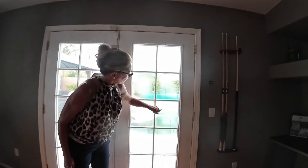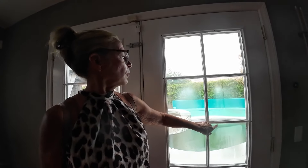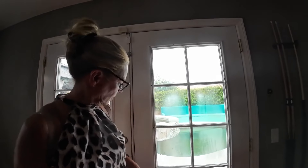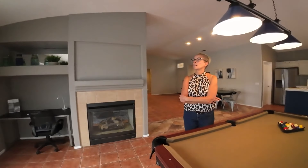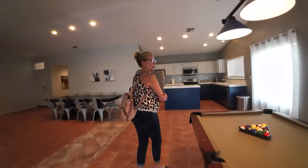Remember, an open house is your chance to gather information and learn about the different types of properties here in the Palm Springs area. You may want to consider partnering with a local real estate agent who knows the Palm Springs real estate market when you're visiting your open houses.